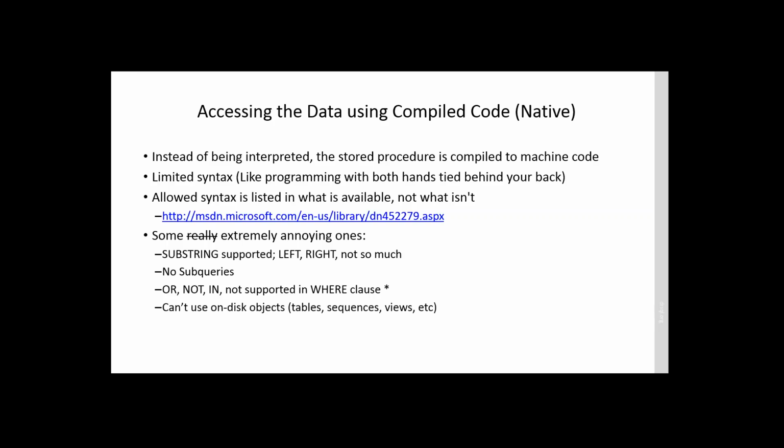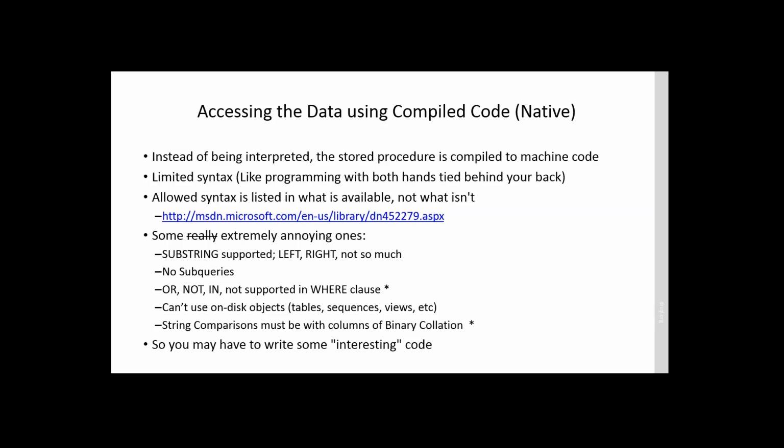Can't use on-disk objects. Can't reach out from this compiled code to get to your basic code. All string comparisons must be a binary collation. Thankfully, they're certainly going to change this. I saw in Aaron's blog that this is going away, which was what really made this tool much harder to use.